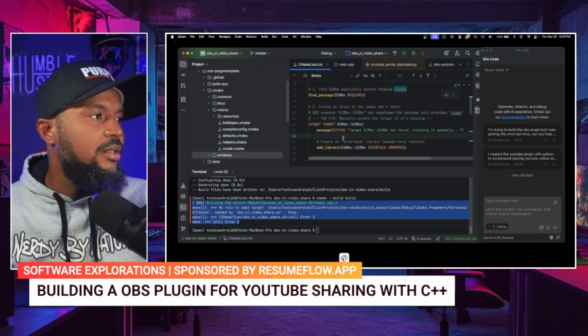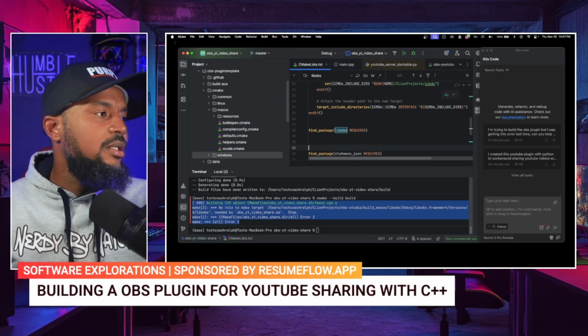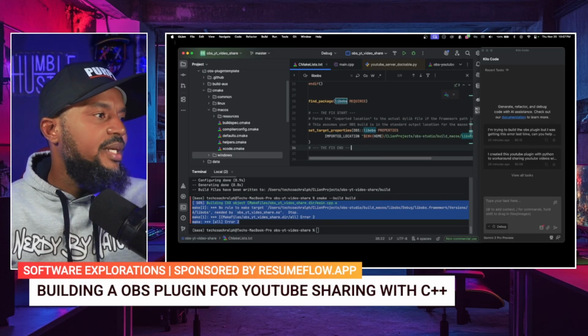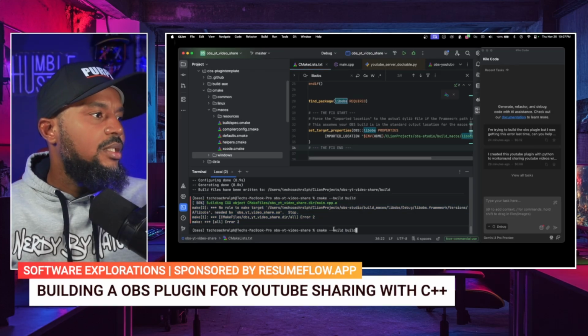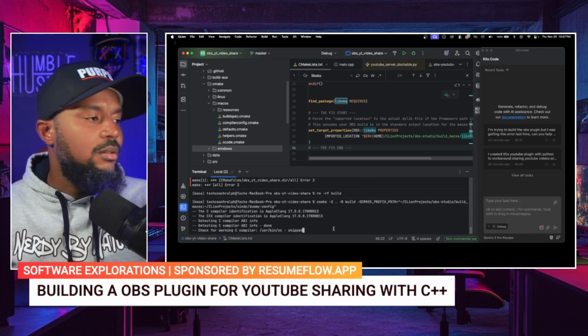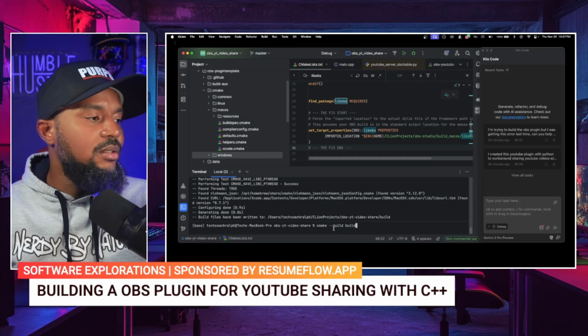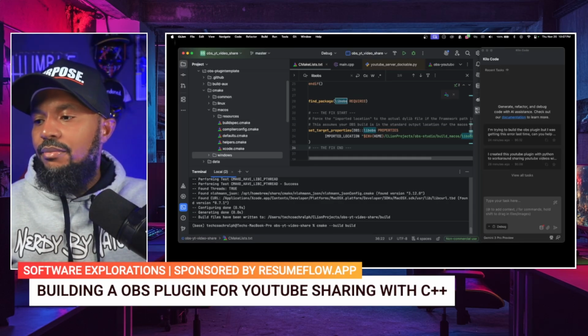So if we go here and we paste that in there, and we clear this out again and we build again. It still goes through, and then we build again, right?